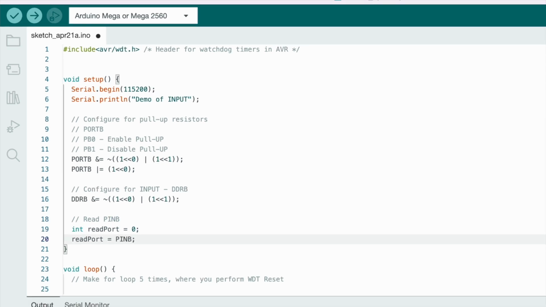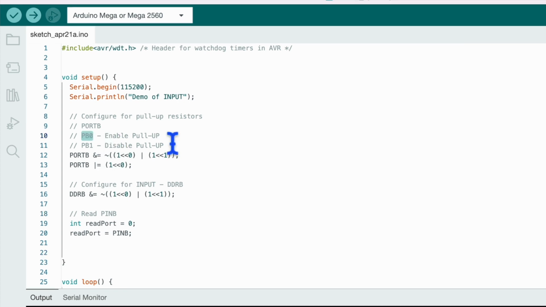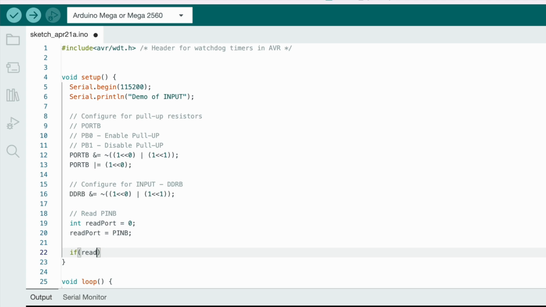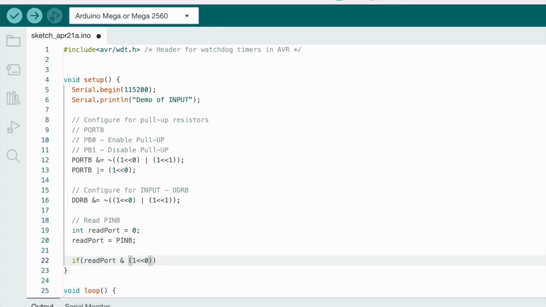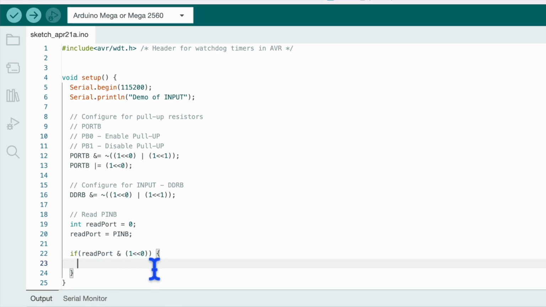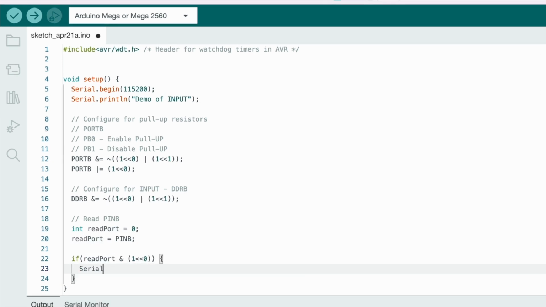So this register we read, and after reading, just check. You had enabled pin 0 of port B, right? So check here if readPort AND operation, bit 0 should be enabled, right? Because it's pulled up, you will get a high status over here. So this bit should be enabled. If you are getting so, then you are good.